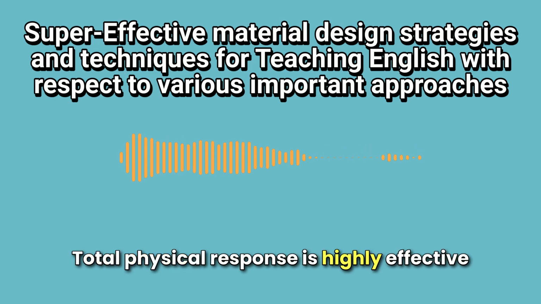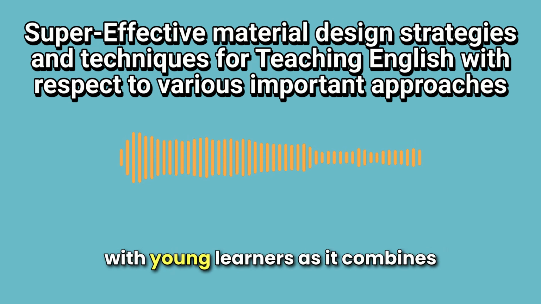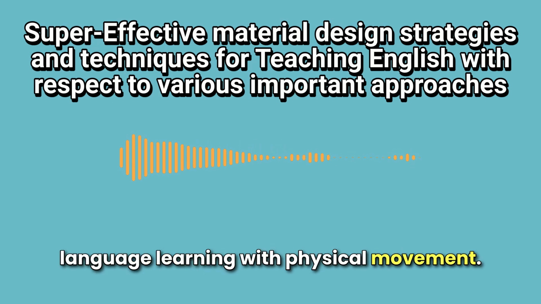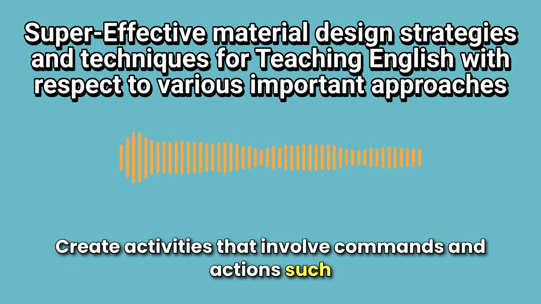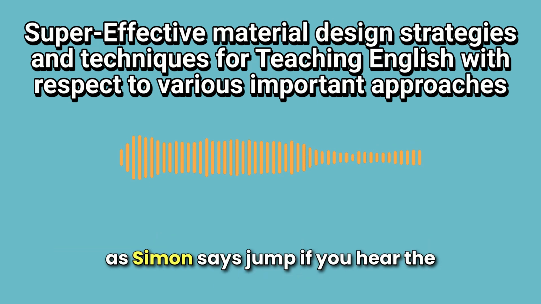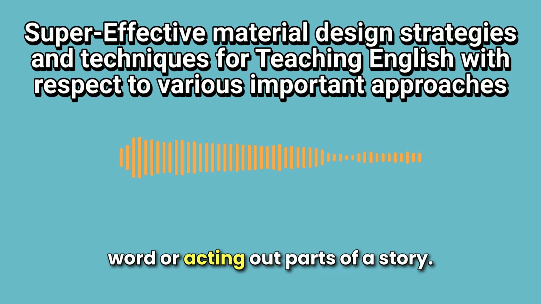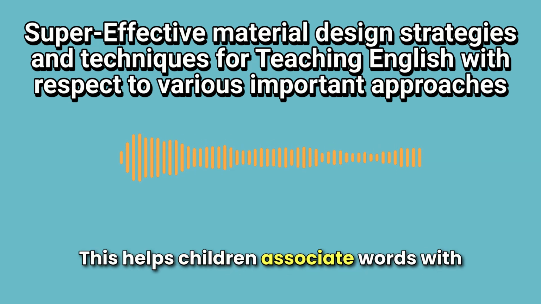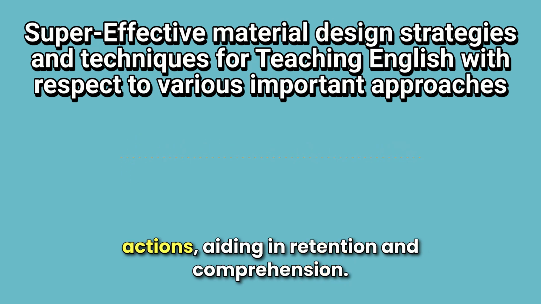Total Physical Response, TPR, is highly effective with young learners as it combines language learning with physical movement. Create activities that involve commands and actions, such as Simon Says, "Jump if you hear the word," or acting out parts of a story. This helps children associate words with actions, aiding in retention and comprehension.